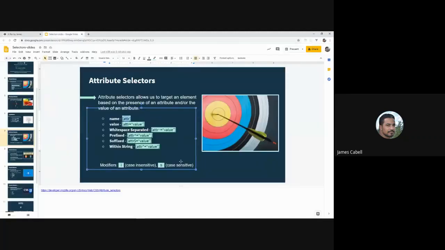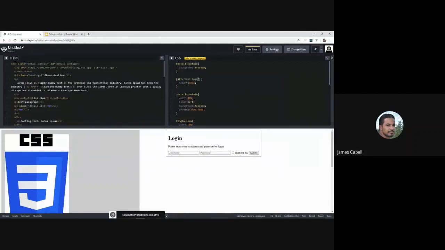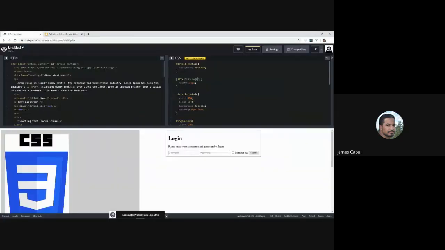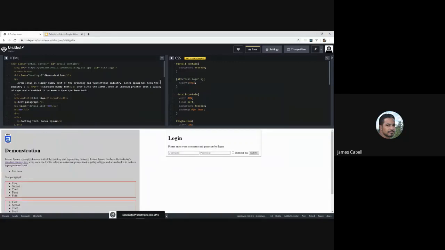But if you look here, we also have modifiers now. Some of these modifiers aren't necessarily supported. I believe S has been supported for a long time, because by default these attribute selectors are case sensitive, which is what the S stands for. But the I is a little bit newer. It's supported in Chrome. It might be supported in Firefox, but then it gets real sketchy after that. Hopefully that changes in the future. But if we wanted this to be case insensitive, all we have to do is add I at the end of our attribute. And we'll see that now it ignores the case sensitivity.